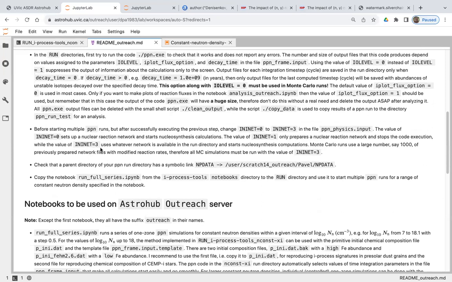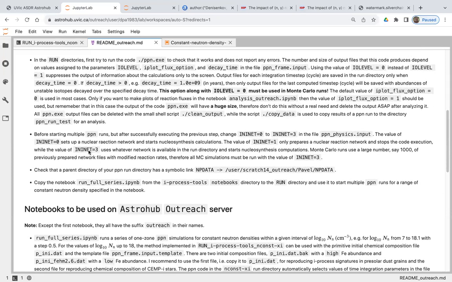Now the next paragraph also provides some useful information. It says that before starting multiple PPN runs, multiple here means that instead of starting just one PPN run, like I showed you with ppn.exe, you can start simultaneously several such runs, say 10 or 12 of them. Therefore the word multiple.